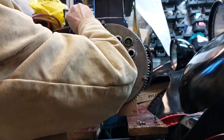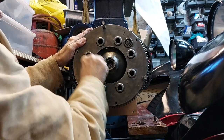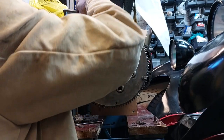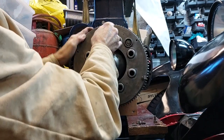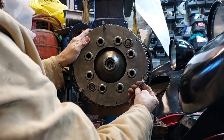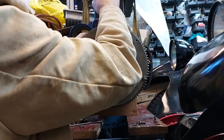There we go. So we just button this up. But these work well. So this is one little victory out of the two engineering problems. And what would I rather be doing? Playing on the milling machine and the lathe, or watching Strictly Come Dancing in the warm with a cup of tea or a beer? Nope, definitely out in the workshop.